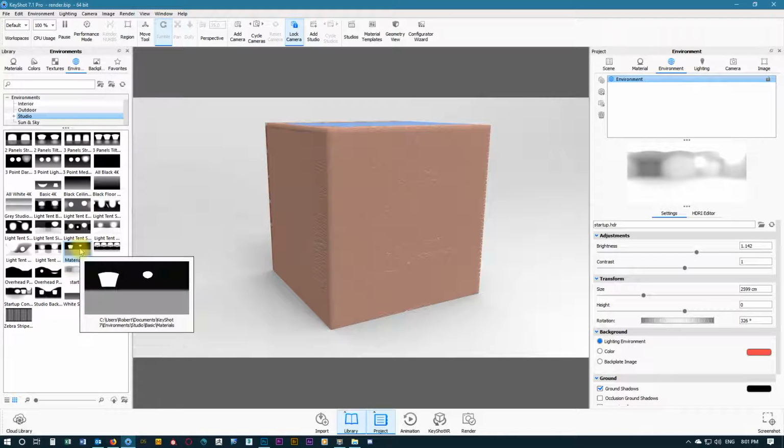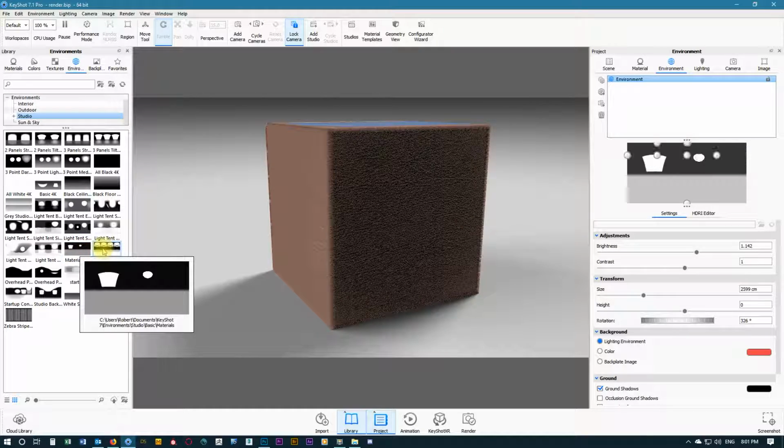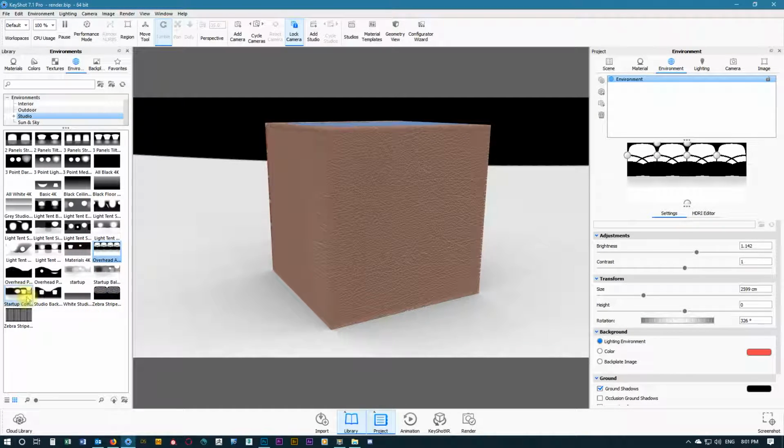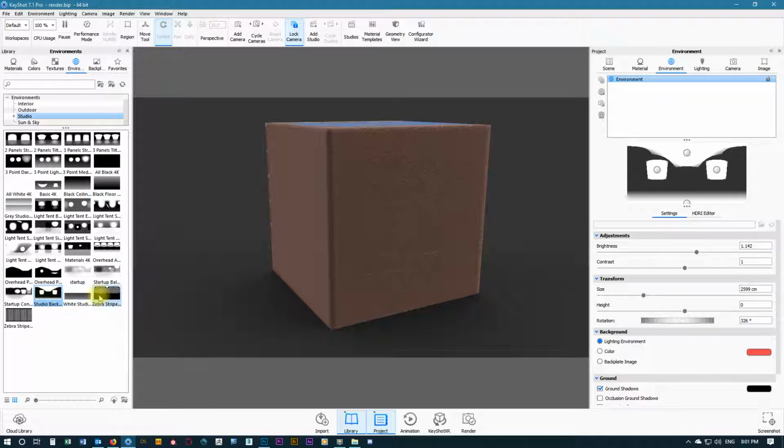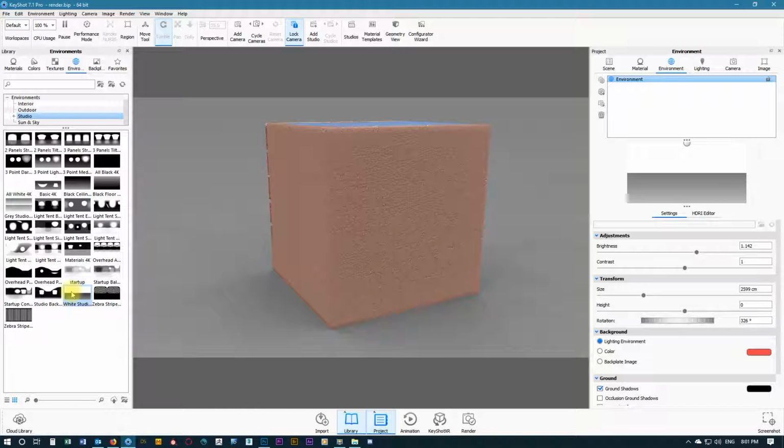This one here is a bit too bright, too dark. And it's just finding the right one for your particular model and what best highlights your texturing.